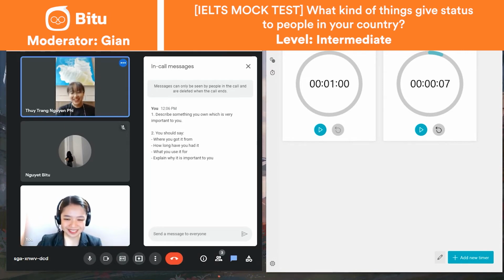Yes. Actually, I wanna use more sophisticated lexical ranges. However, sometimes I feel some vocabulary is not really fluent when I put it in the sentence, and also I wanna get a high score in that part. So I really wanna use more advanced vocabulary. Yeah, I feel totally satisfied. All right, that's good to hear.